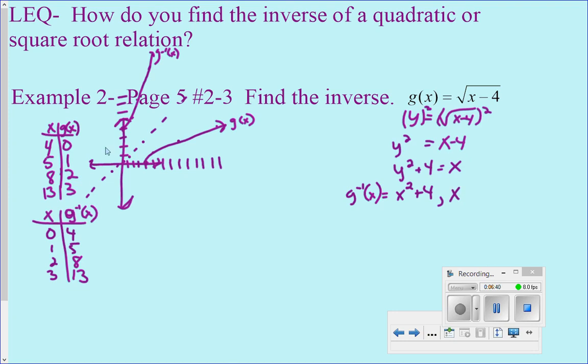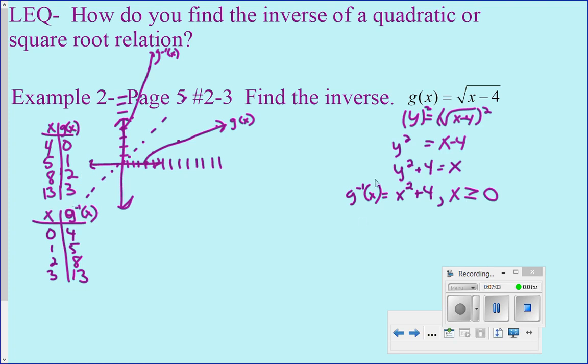Well, I want x to be at this vertex and to the right of that. The vertex is at x equals 0, and to the right of that would be greater. So my domain restriction is x is greater than or equal to 0. Now, the fact that I've added that domain restriction, my inverse equation and my inverse graph match.